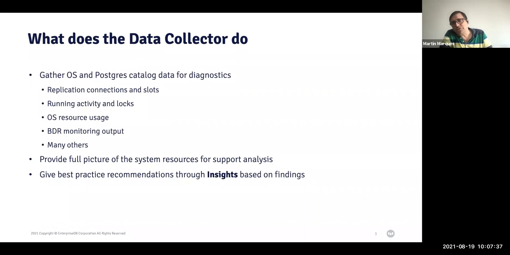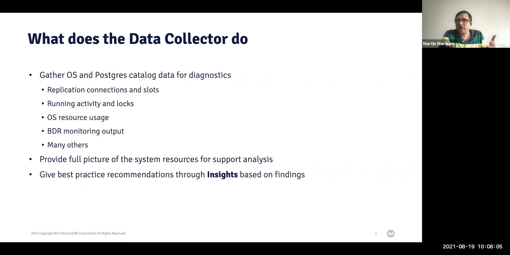Now, once you run the data collector and you gather all this information, then comes the time to upload it. The nice thing that this has is that we also have some tests that are executed on the collected data. And these tests give some output, like, well, the number of max connections is too high, and we recommend using lower values just because it's best practice.